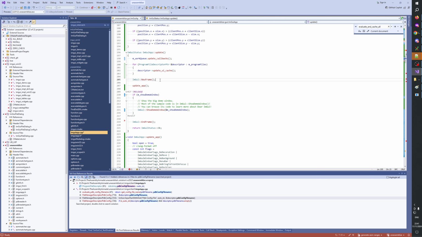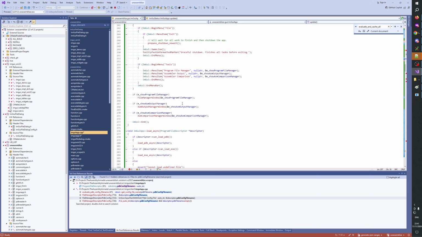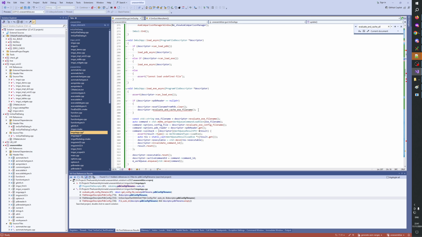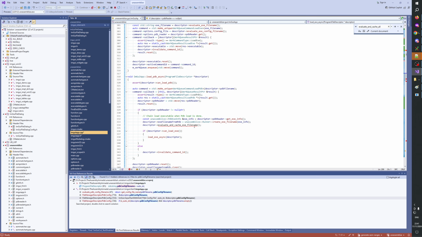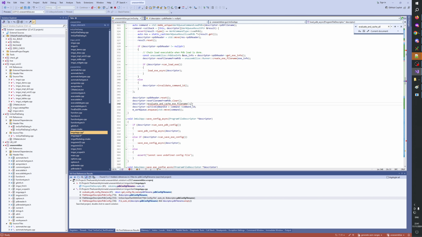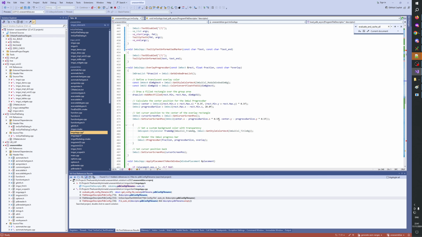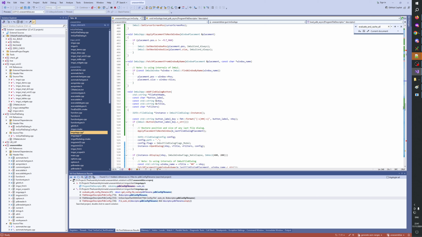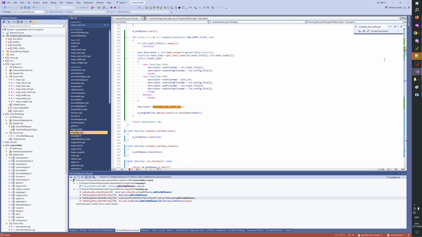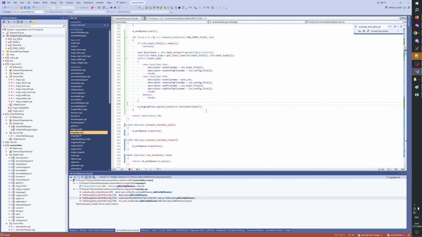Update UI cache. Then we remove this thing and this thing and this thing.